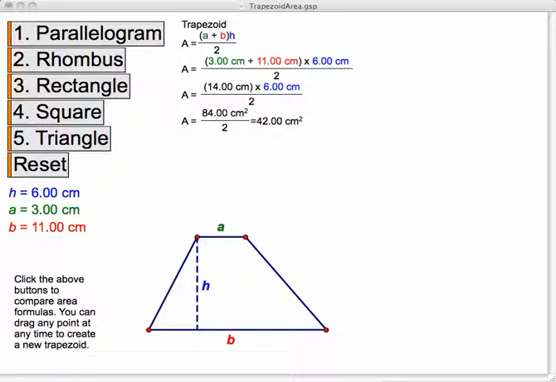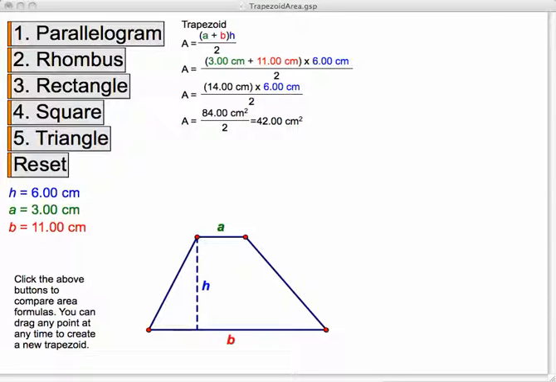Okay, so I made this little Sketchpad sketch, and if you want, you can download it in the description below. But I made it to show you a little property of the trapezoid, the formula for the area of the trapezoid that maybe you didn't realize before. And I think it makes me endear myself to that formula just a little bit more.